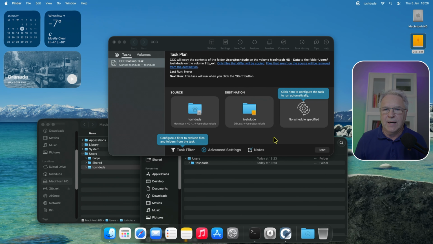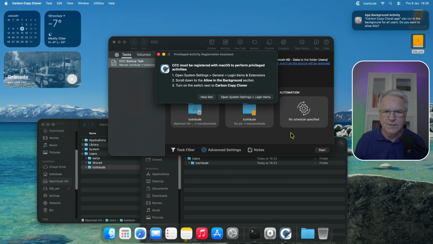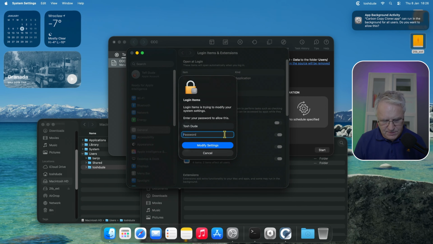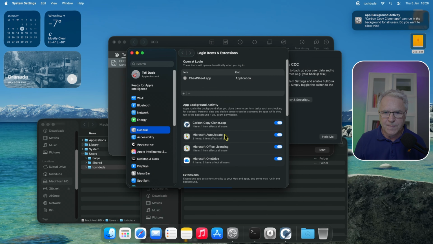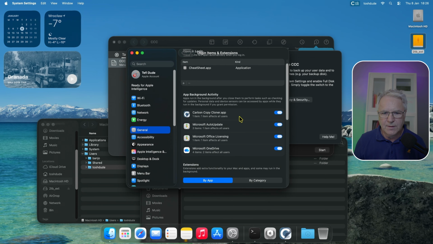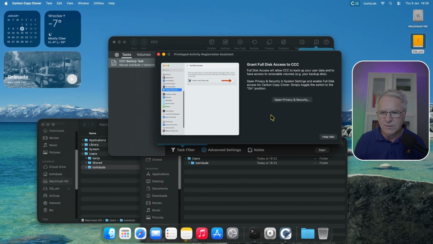But it's not going to go in now because once I press start, it will say, no, you've got to do this and that and the other and restart. Okay, open system settings and login in order to turn this on. Yeah. It's a bit of a pain, but at least it works at the end of the day. So I'll close that. I'll click on here. Yep, that's done. Hopefully there's nothing else I need to do.